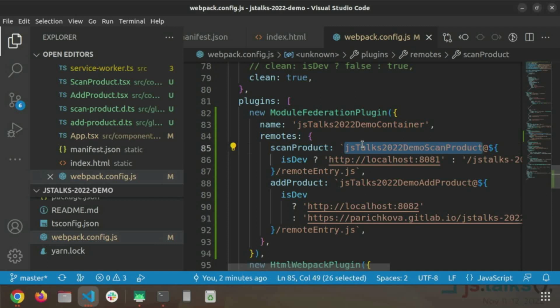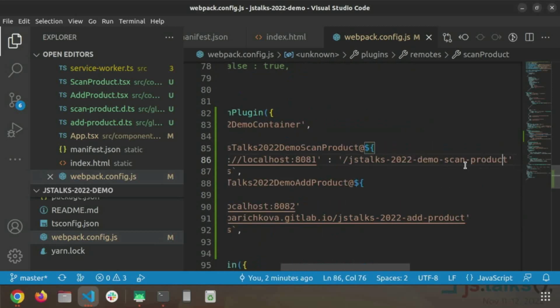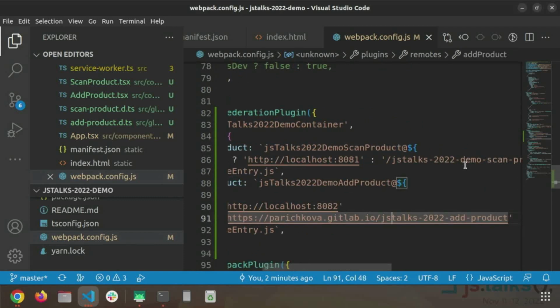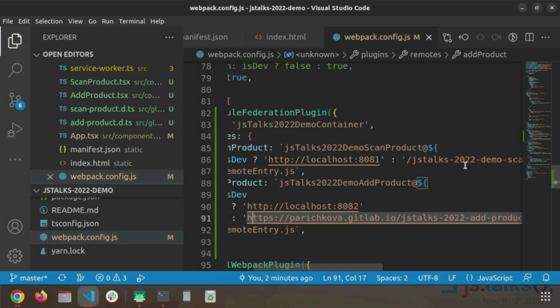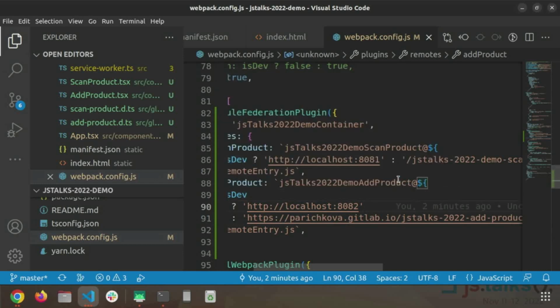It imports this name from the export, from here, /js.demo scan product. Now, the other application is deployed on a different domain in general. This one is on the same domain, the other one, the app product, is on a different domain. Just wanted to show you that you can add a fully qualified domain and it will still load them.